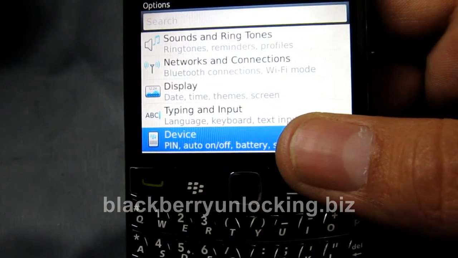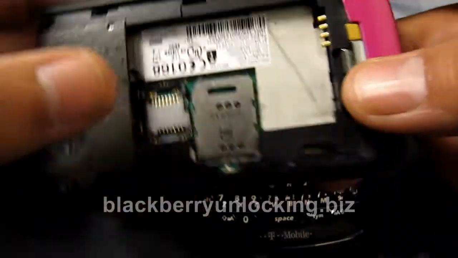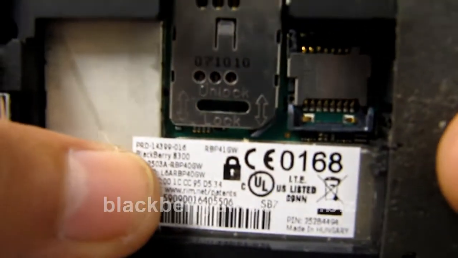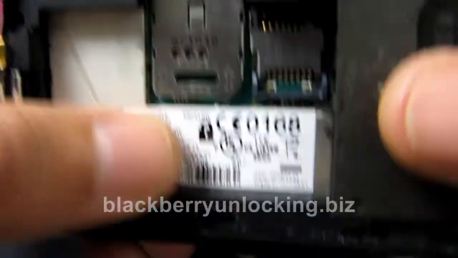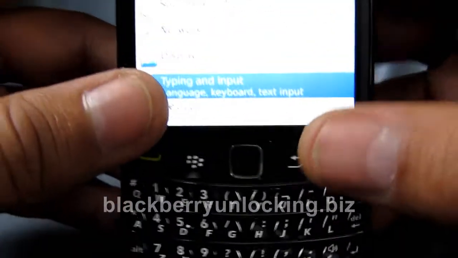Now the PID code is on a label. I'll just show you this one on the phone. In this scenario it's a little bit blurry, but it's the first number on the top left, PID, and it's made out of 5 numbers and then 3. With those two bits of info we can make you an unlock code.